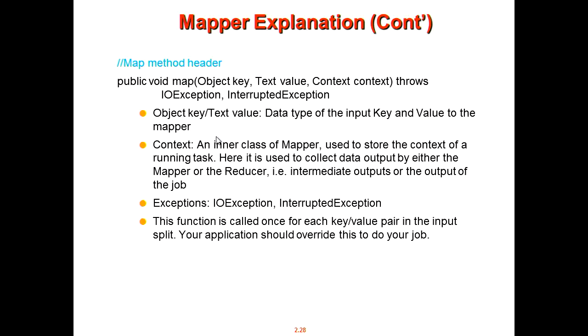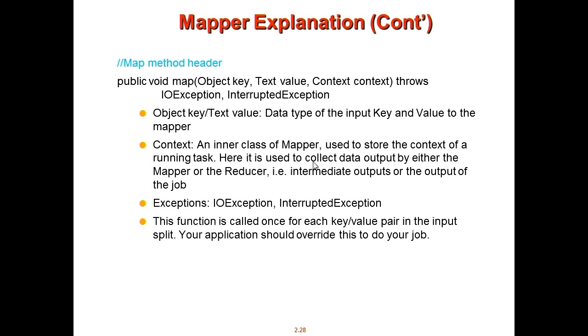And the Context class is an inner class of Mapper. It is used to store the context of a running task. In the mapper class, it is used to collect the data output by the mapper. In the reducer, we also use this Context object to collect data output for the reducer. And the exceptions need to be dealt with. If you do not throw these exceptions, your program cannot be run by MapReduce.